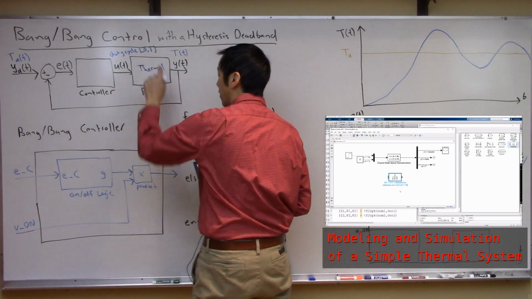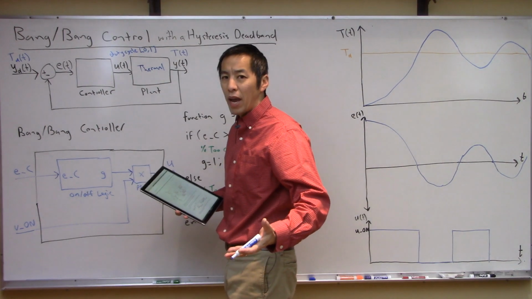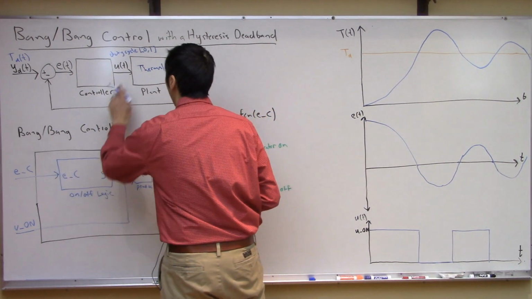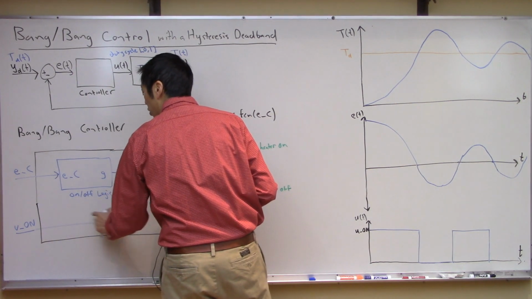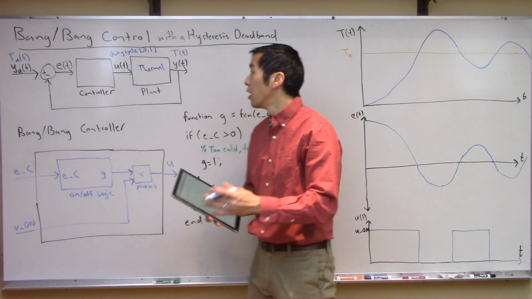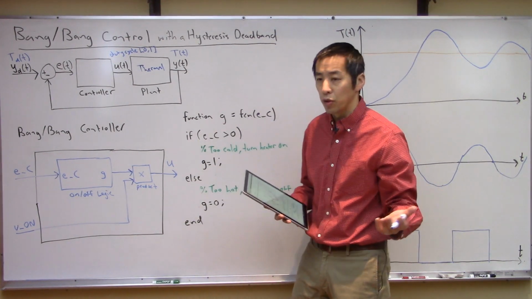Or what we saw last time is you can change this U on parameter. So it doesn't have to be bang on at 1. You could have this at 80%, 70%, 50%, whatever you want. But basically, you're just defining the stops of the maximum U and the minimum U for the bang bang part of the controller.